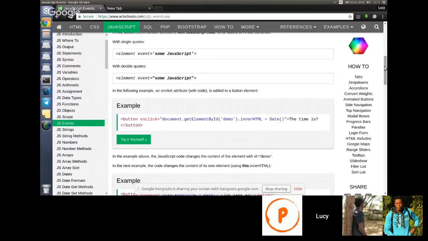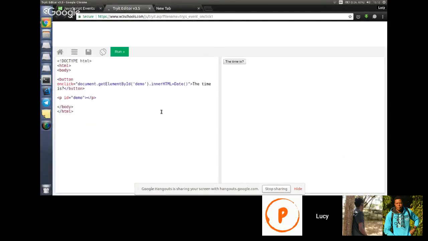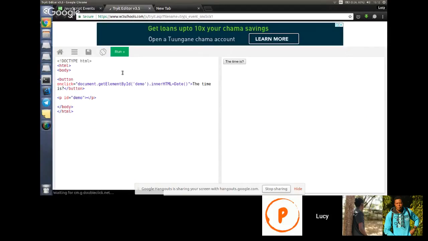So HTML will provide the event like onClick. So you can add the onClick event on a button. And then JavaScript will define what will happen when you click the button. For example, in this case, if I click on the "What time is it" button, I should be able to see the time.